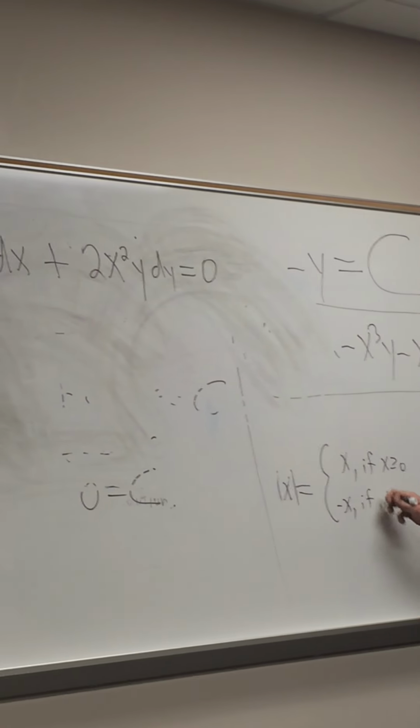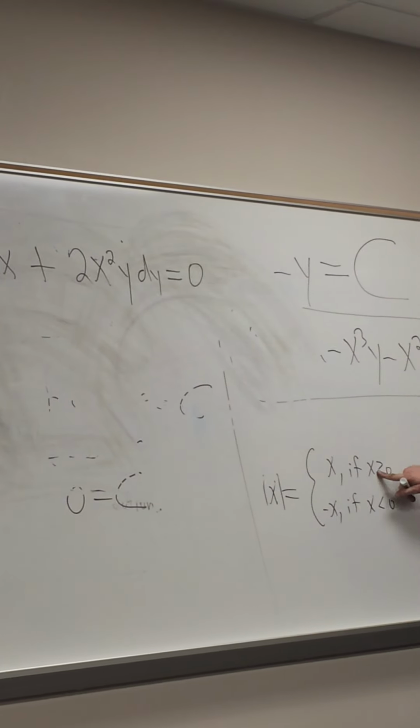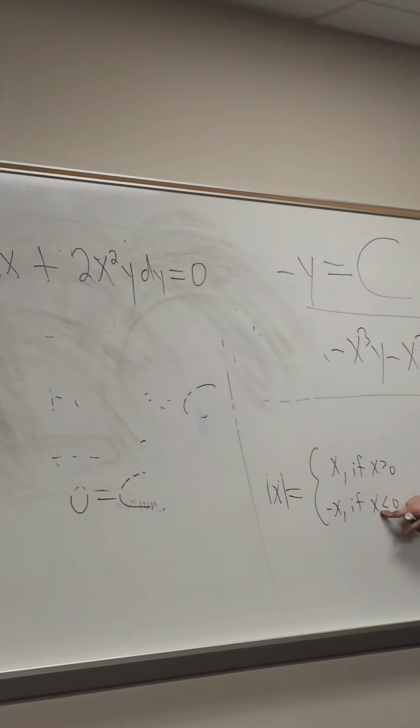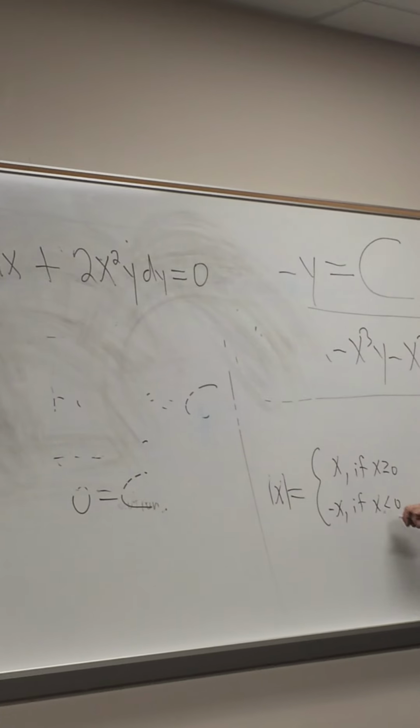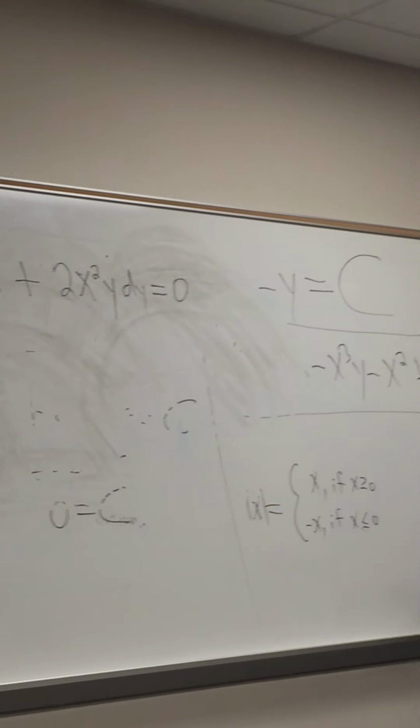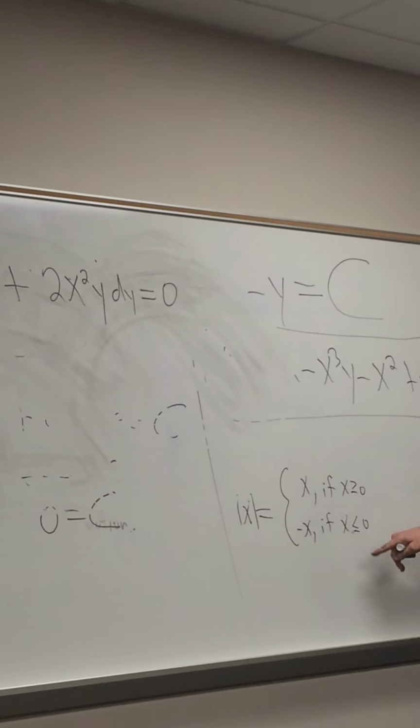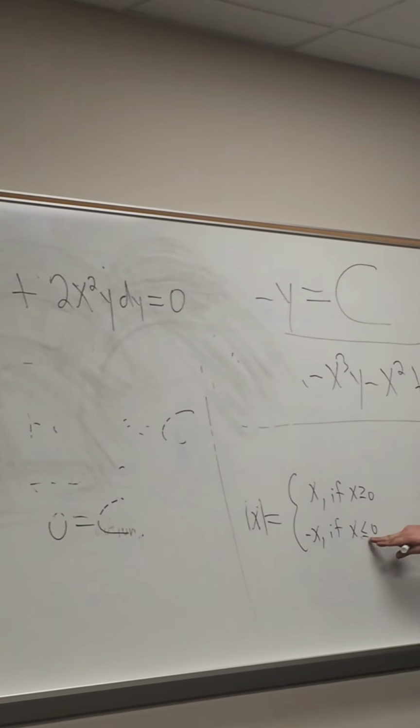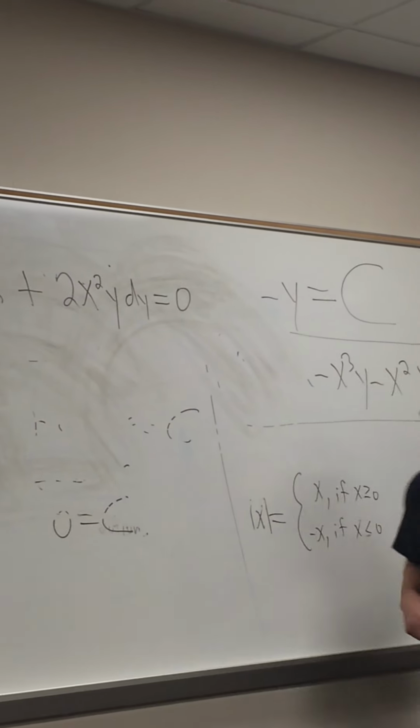This is the definition of absolute value. You can put that part there, you can put it here, you can put it here. And if you really want to be abusive, you can put it in both places. It's still okay. You can put it in the top and the bottom, and it's legal.